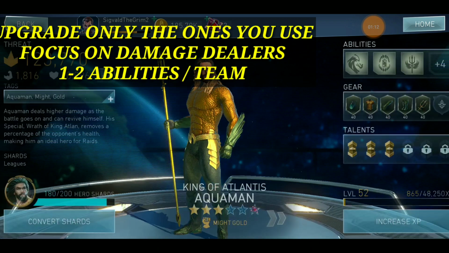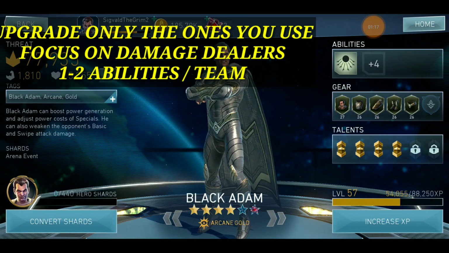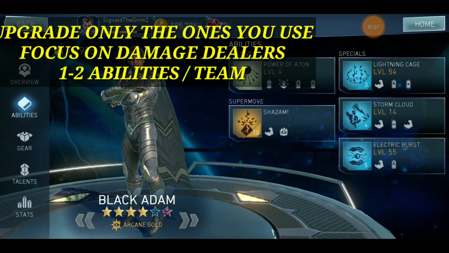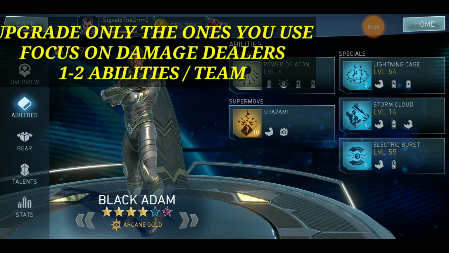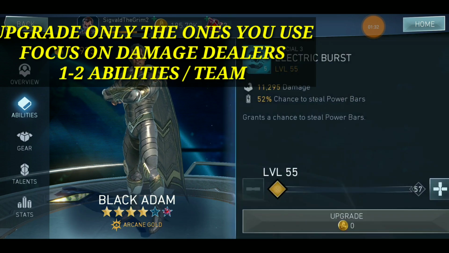Now, let's move to another character. Black Adam is a different example. Look, for example, on Black Adam, I know I'm going to use 2 abilities. Stormcloud was just upgraded for testing purposes, but I have come to the conclusion that I will not really use it for a long time. And for now, I'm just using his special 1 and his special 3.